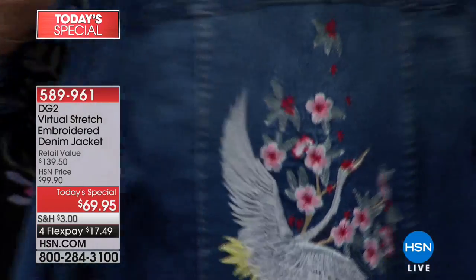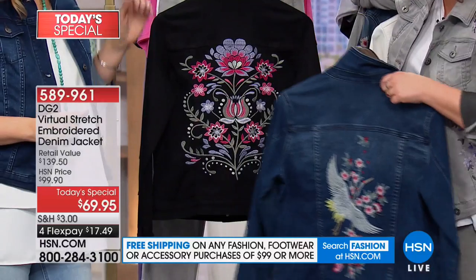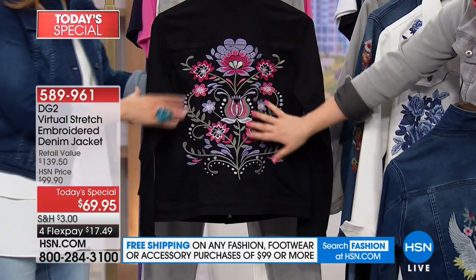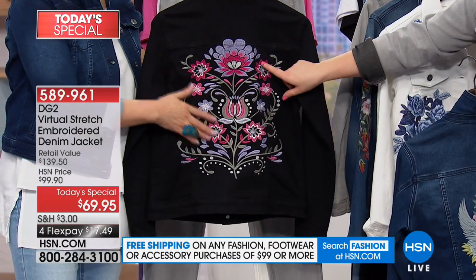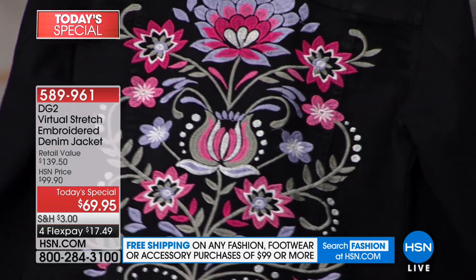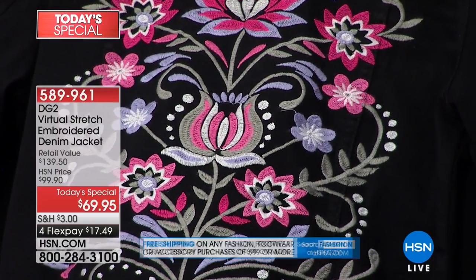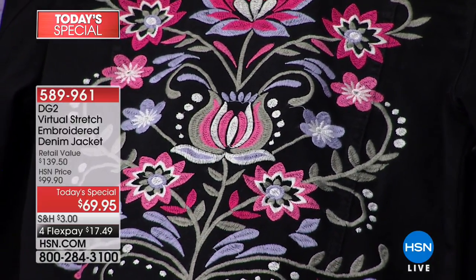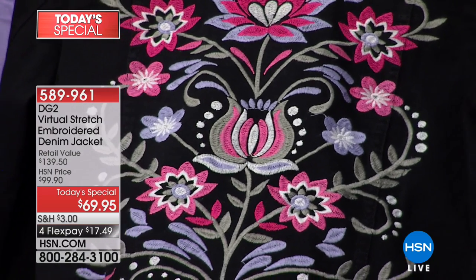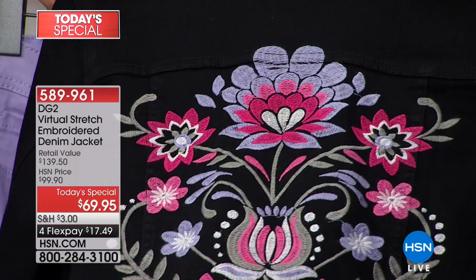Right. So this is the indigo, everybody. See on the front, it's nice and clean. On the back, you get that art. Now, if you love that, you just want the artistry on the back, this is the black. And look at the black up close. And I mean, as close as we can get. Look at those thousands upon thousands of stitches. Look at the different color yarns, the threads in there, from the sage greens to the kind of salmon pinks and the whites and the lavenders in there.